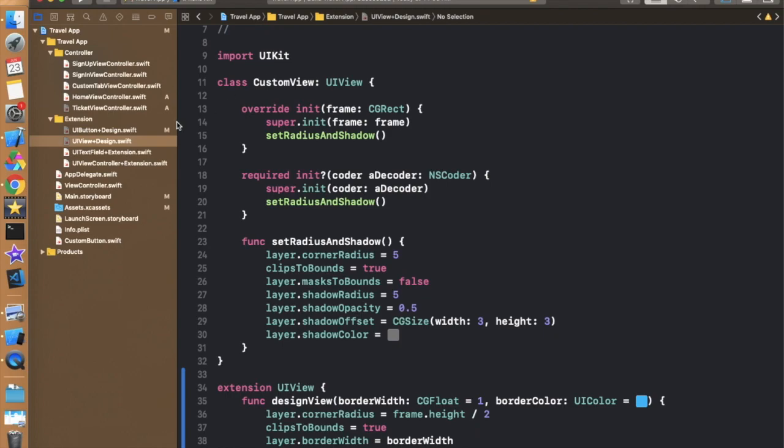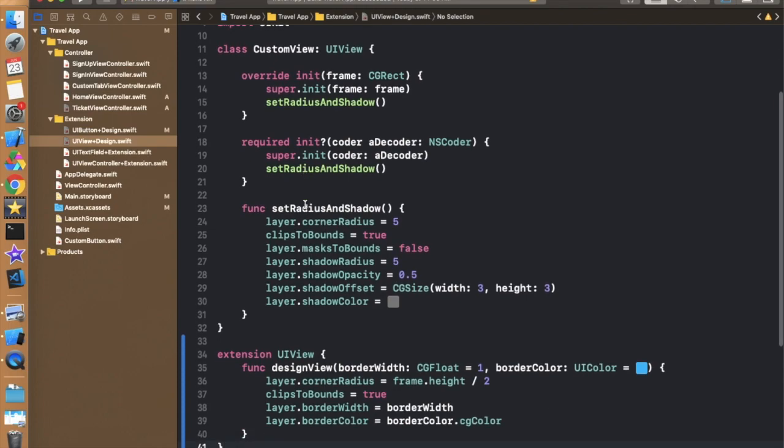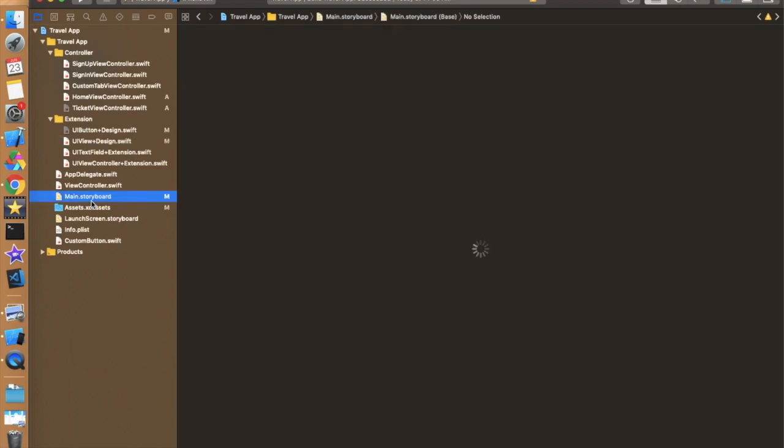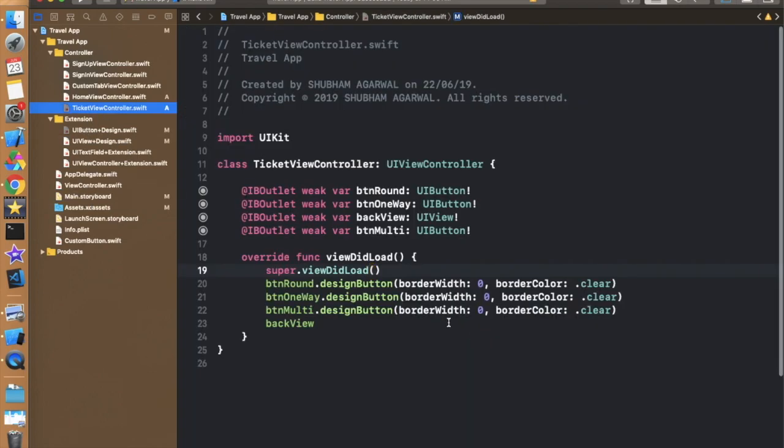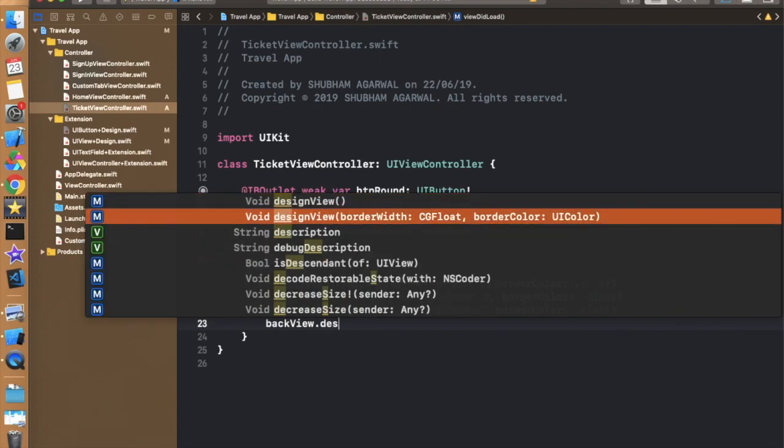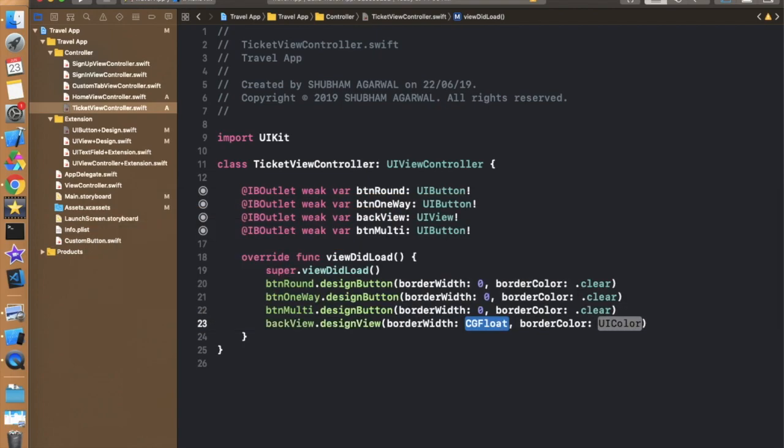So basically this is a class. We can change the name of this class also, that it's not exactly an extension, it's a class. So we can do this thing, that custom button, similarly we can make this as a custom view. So you can do according to your need. Now let's move to this ticket view and dot design view, I guess, yeah. And in this we have to provide a border of 0.5 pixel, and the color is just like a dark gray or a light gray. So for that I'm using a color literal. So just double tap on this thing and select a color what you want. So now let's run this thing and check that it is working fine or not.